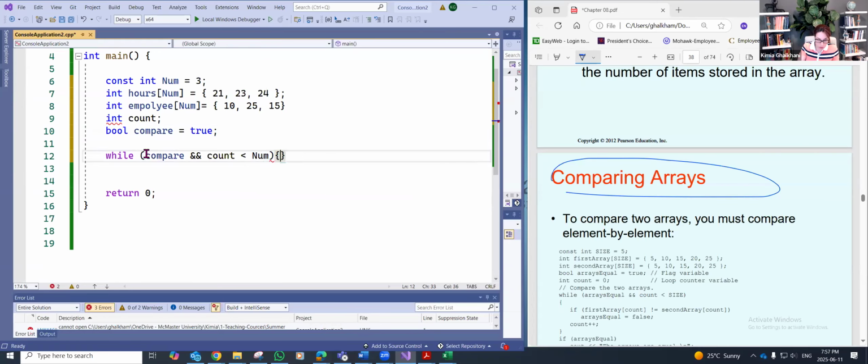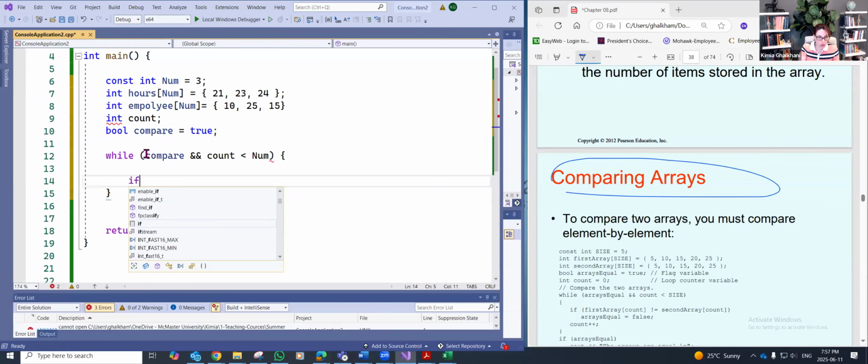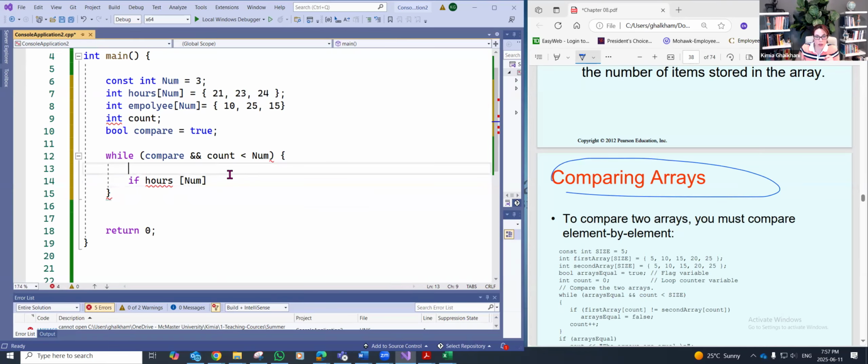Then I'm gonna start with some conditional statement. If my hours, which is my first array, if hours, which is also num, and I don't need the space in here, and right in here, I have to say it's not equal.